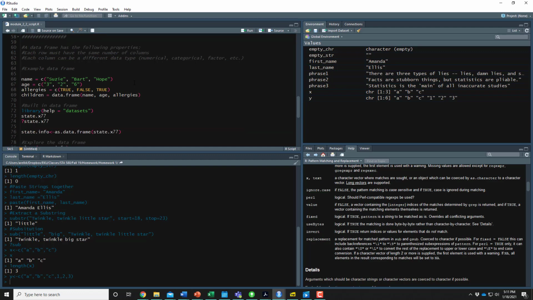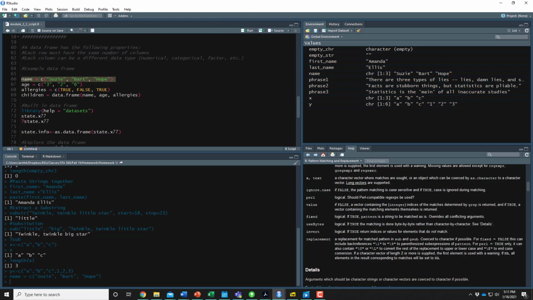So let's look at how we could build a data frame. First, I'm going to create a vector called name that has 3 different character strings in it: Susie, Bart, and Hope. So we can see name. If we come over here, we've got Susie, Bart, and Hope. I'm next going to create a vector called age.